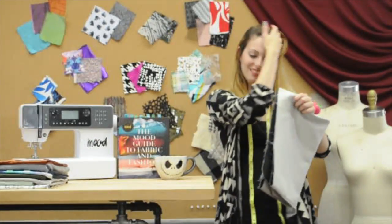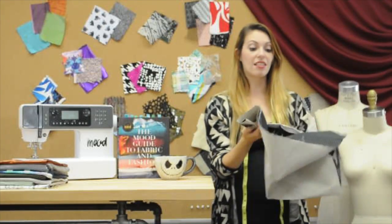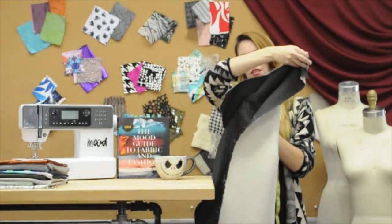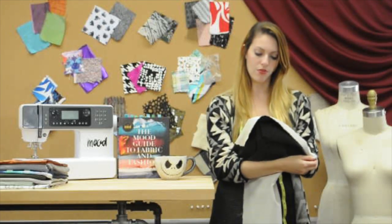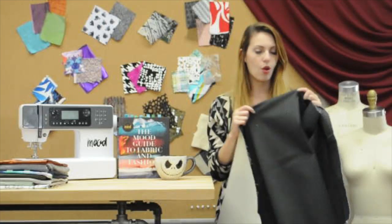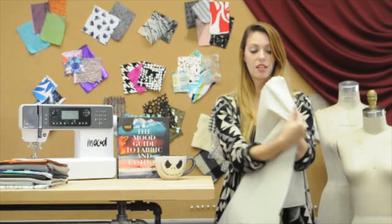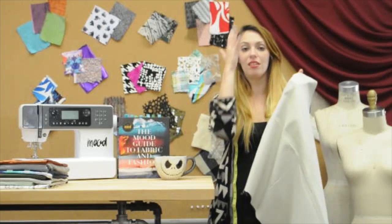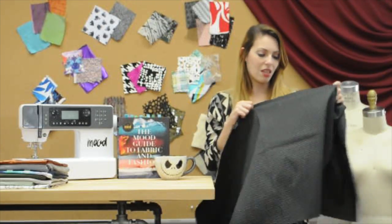On to the next one. This guy is another jacquard. It is item number 308-834, and it's got this geometric pattern woven into the front and into the back. So if you want something light, airy, breezy, use this side. If you want something for night attire, use this side.